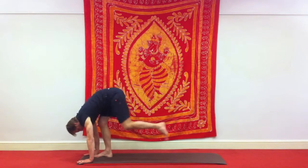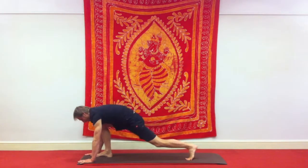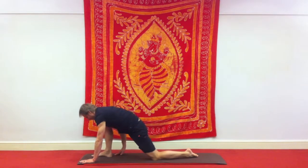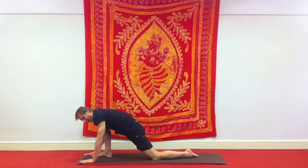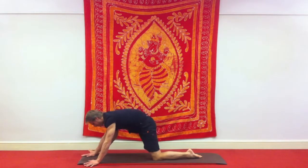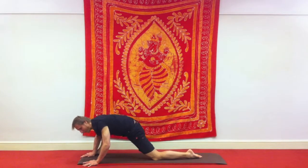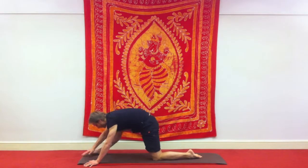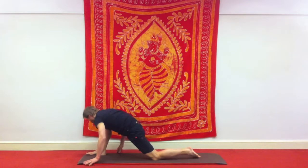Let's take the left leg back to a nice lunge. Allow the knee to come down to the mat. And just maybe 20 or 30 seconds of play here. I like to take the foot a bit wider, hands on the inside, and explore and kind of mooch about. Feel the stretching of those leg muscles. Adjust the hands as you want to.